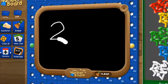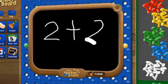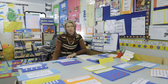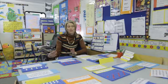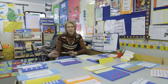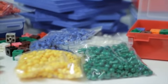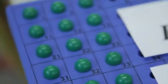Now, you can use it as a class resource, or you can use it as a group resource, or you can use it as an individual resource for children who might need a little bit of extra help with whatever it is that they're working on. And then also when we're introducing a topic such as area or perimeter, the children would draw the pegs, put them in the board so that they can visualise, and the fact they have the concrete rectangle in front of them, they can work out the length by the breadth is the area and then add up the sides for a perimeter. So really it lends itself to a lot of topics in the classroom.